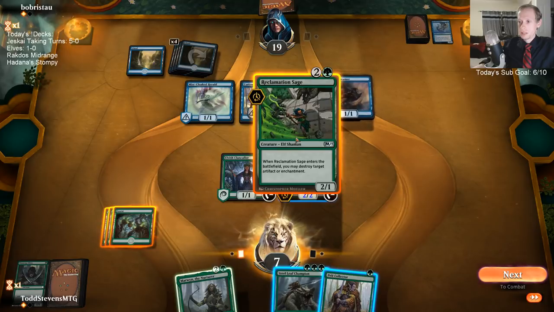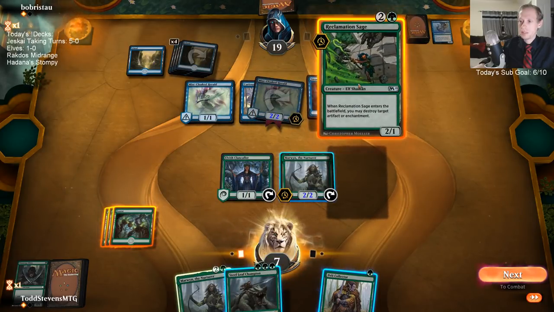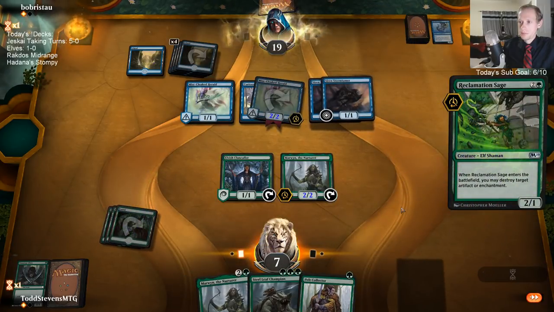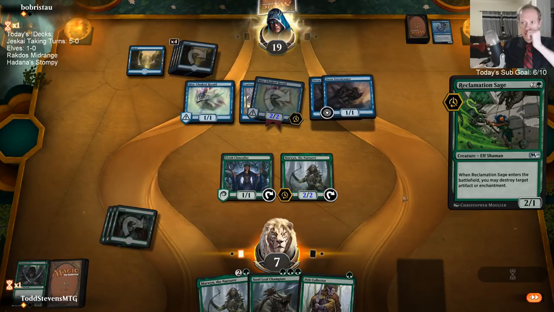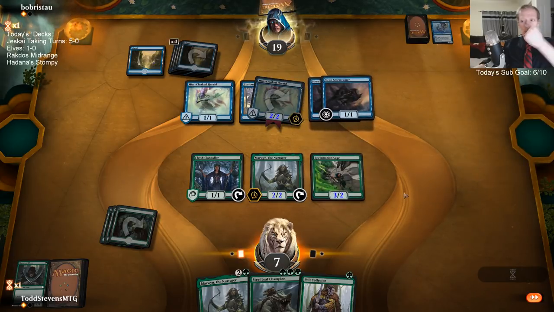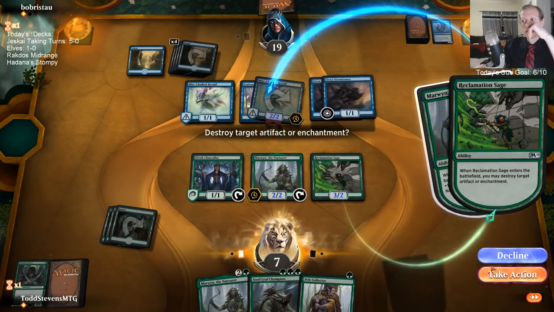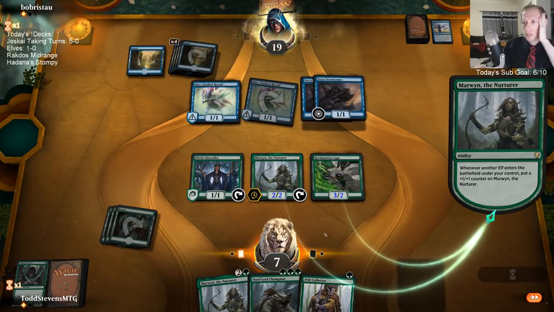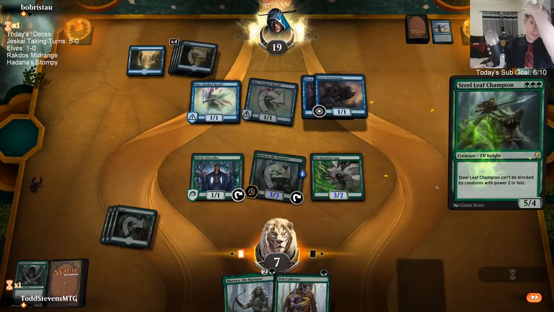Let's see. So we're going to go ahead and Rexage this Curious Obsession and play Steel Leaf. It's going to be hard to beat all these 1-1s. I don't think we can. I think we're dead. I think that turn for them, playing Curious Obsession plus 3 creatures that are unblockable. Don't think we can come back from that.